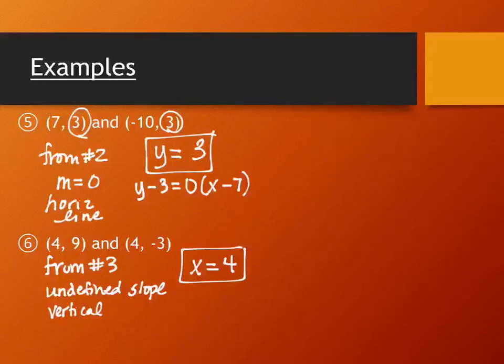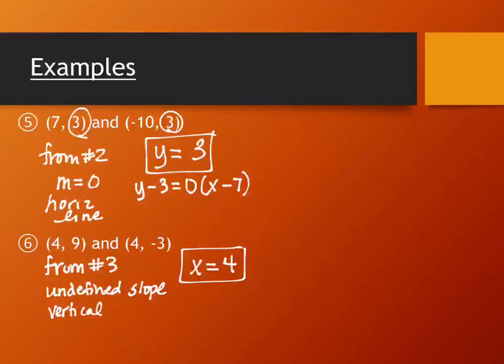So it's really valuable to be aware when you have those undefined or 0 slopes, and not just always go back to a specific equation, because you don't need an equation to plug things into on these two. They're either x equals or y equals. Is a vertical line always going to be an undefined slope? Yes, always. Is it easy to tell that it's just going to be x equals 4 because both of the x's are 4? Yes, you can also think of it from there. Absolutely.